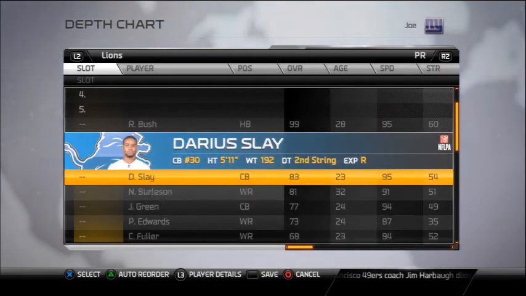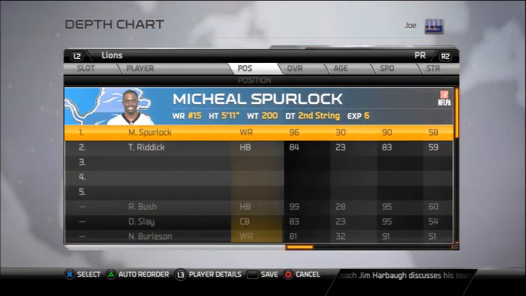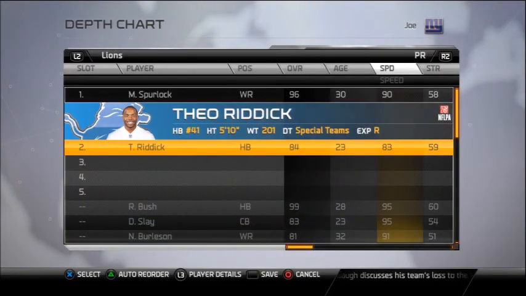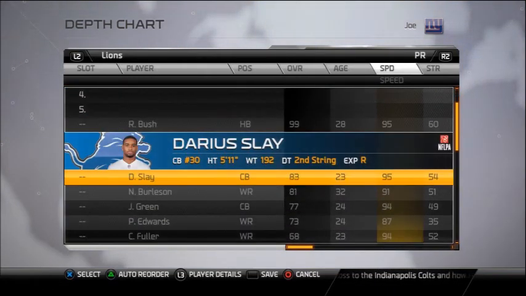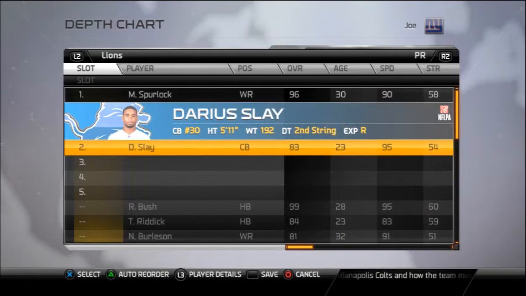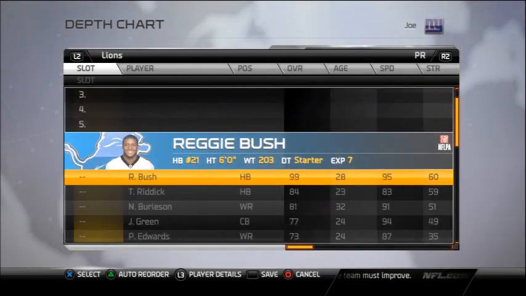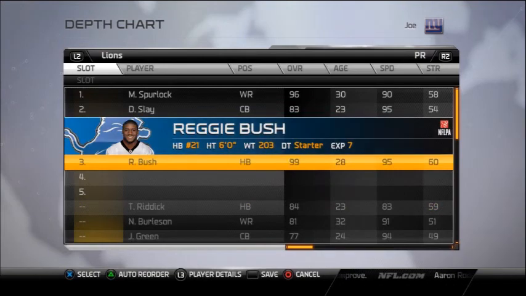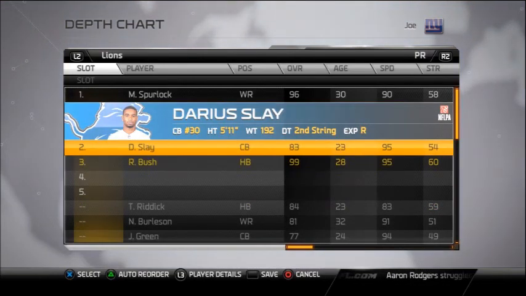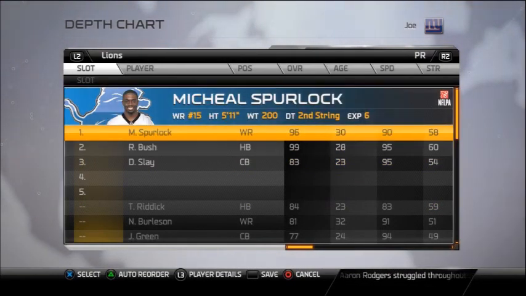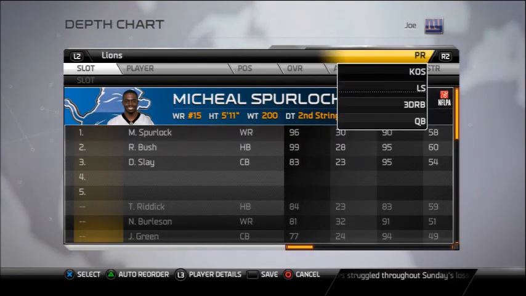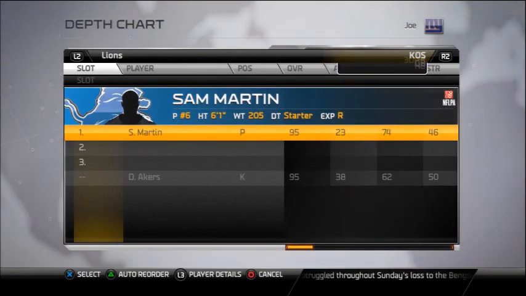So moving on to the next thing, which is punt return. As you can see, we already put in Reddick, but we're going to take him out again. I did make a mistake here. Just put in Slay again, so you can have a little bit of spin going on. So yeah, Spurlock, Slay, and you might want to put Reggie Bush also, just in case Michael Spurlock gets injured. Reggie Bush is going to be there. You know what? I'm just going to put him as second string, just in case he does get injured. So keep Reggie Bush right there in the punt return as second stringer.